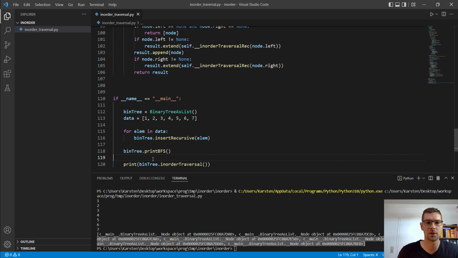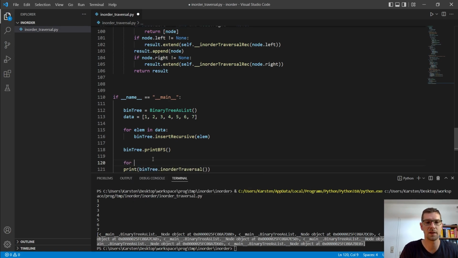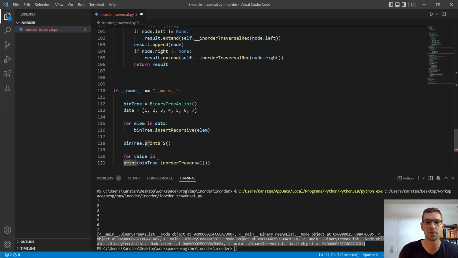But what I really want to do is say for node in our inorder traversal, and I want to print the value.